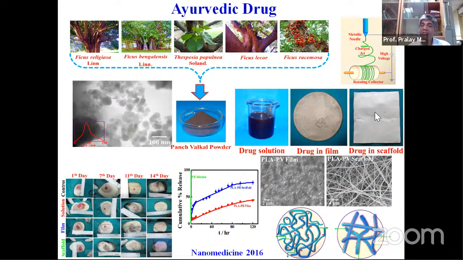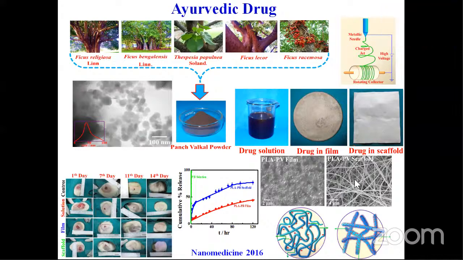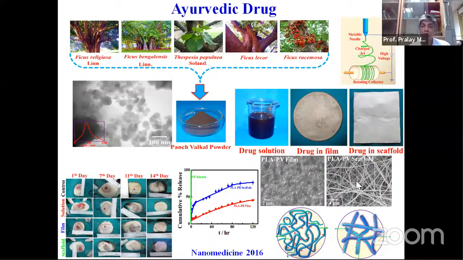So this patch, if we put it under a microscope, we see there are a lot of pores here. That's the advantage. As opposed to this film, there are no pores at the same magnification. But here we see there are a lot of pores. That do the miracles here, and these pores are available to take out the pus from the actual wound site to the outside, and allow the oxygen to push into the wound sites.